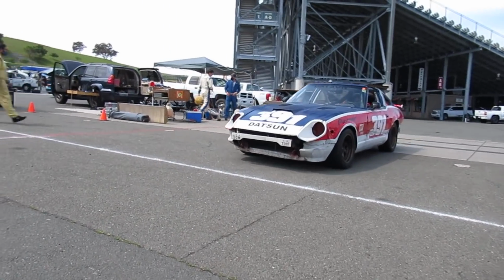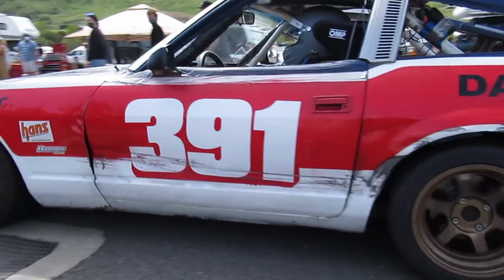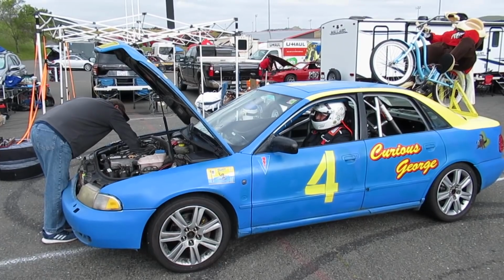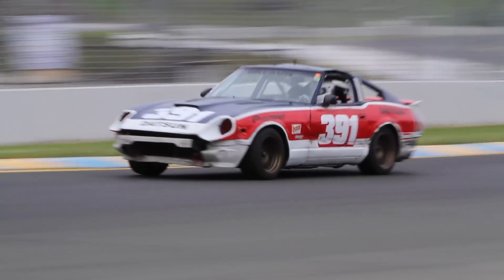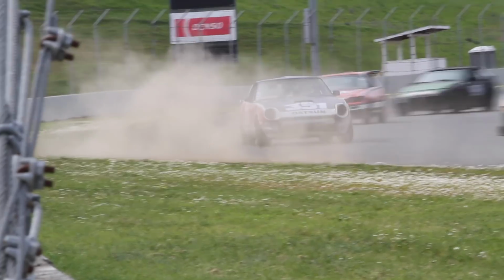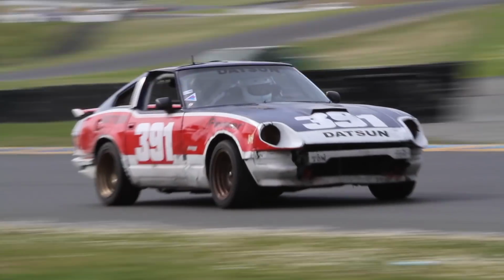Now, one thing we've learned in Lemons is that the cars that fly under the radar are often the cars that are the true contenders. That's certainly the case with the Tartan Brigade Datsun 280ZX. This is a very well prepared car, there's nothing wrong with it, but it doesn't have a Curious George on the roof, so it kind of goes around and around, and you might not notice it. But they're always in the hunt, in this case for Class B honors. These guys have been around for a long time. They're great people. They think that they might be having some life adjustments that means they're not going to be able to race Lemons for a while. If this was their swan song, thanks for coming. We love teams like this.